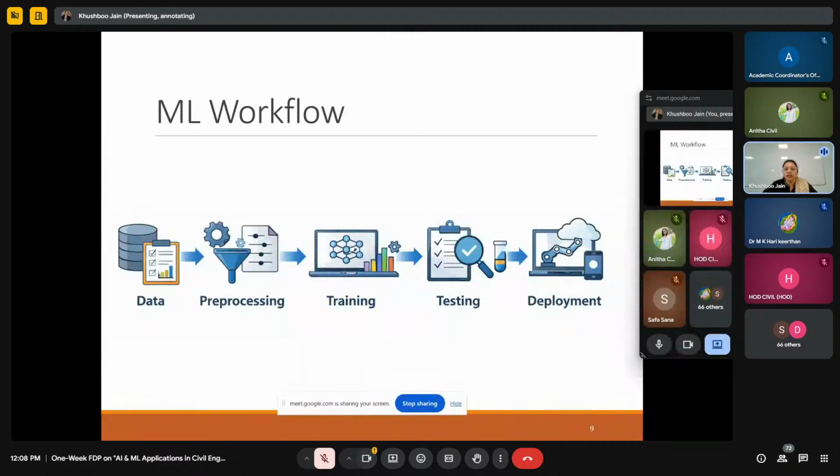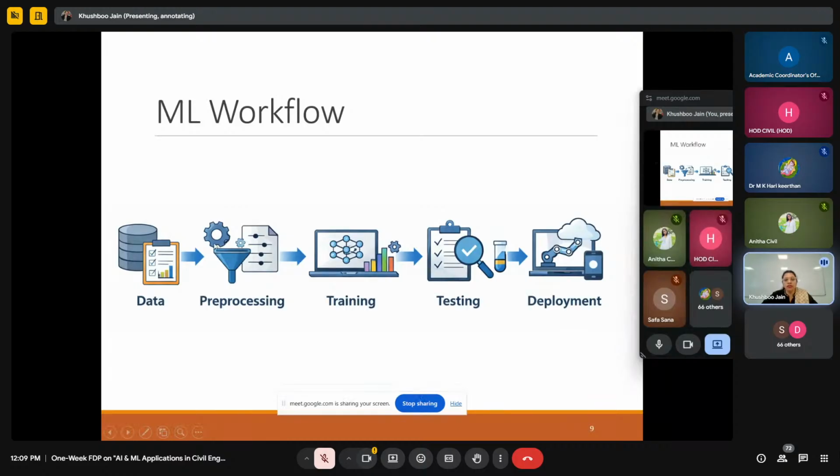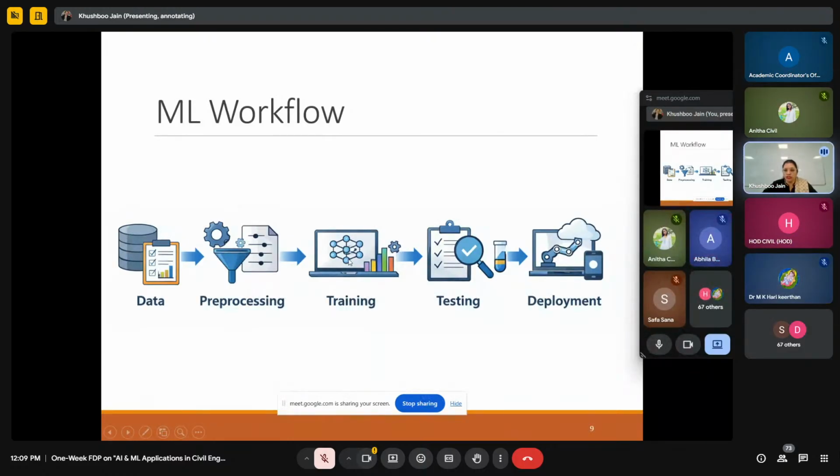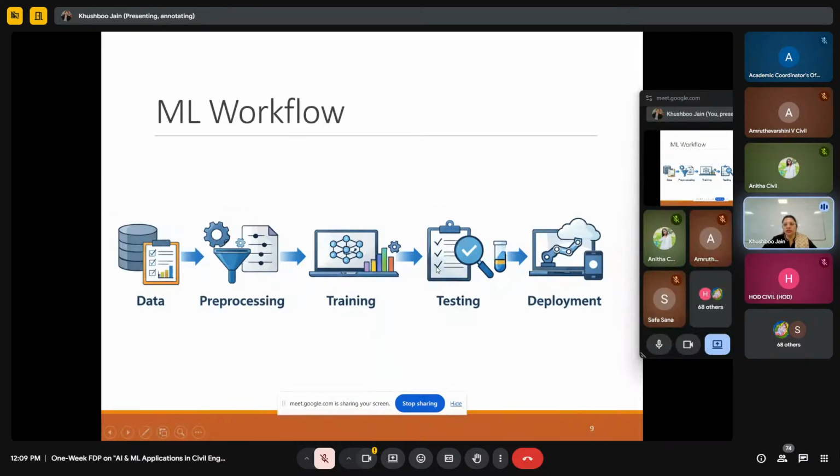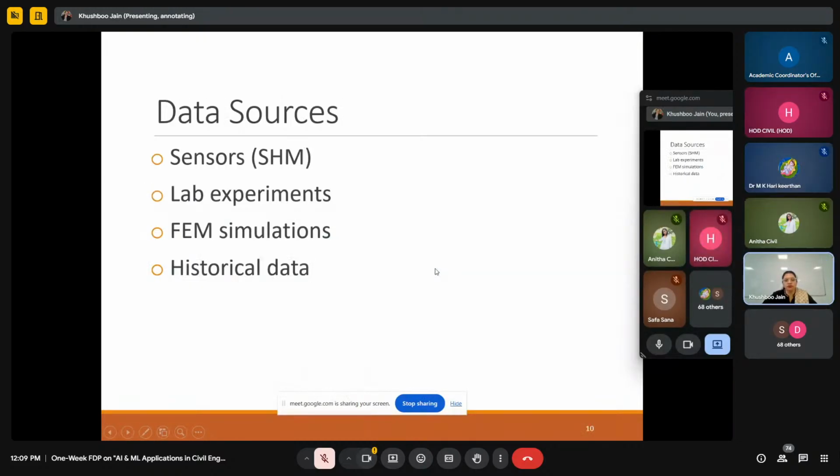The data can be noisy, right? So we need to clean the data, and then give it to the machine for training. When the machine is trained, we use some set of input to test the machine, and then we deploy. So this is the actual workflow when we use a machine learning algorithm.